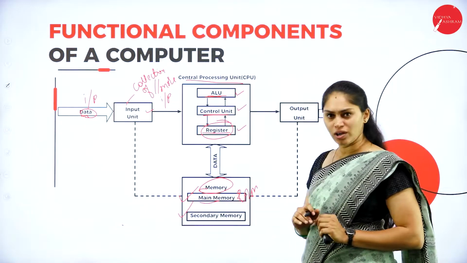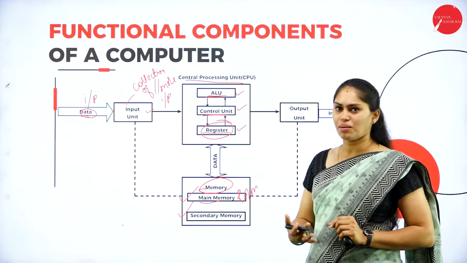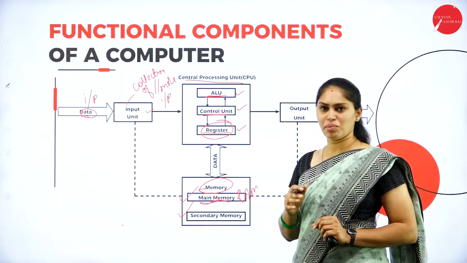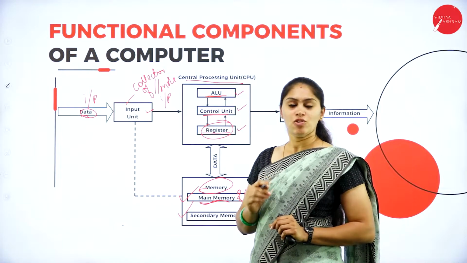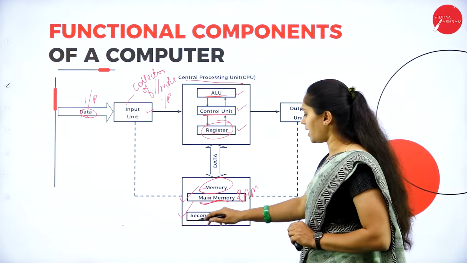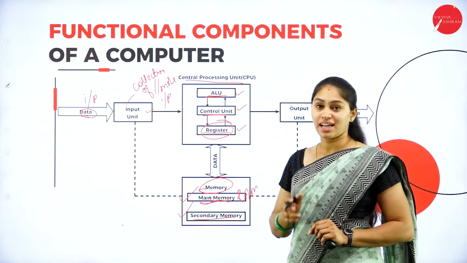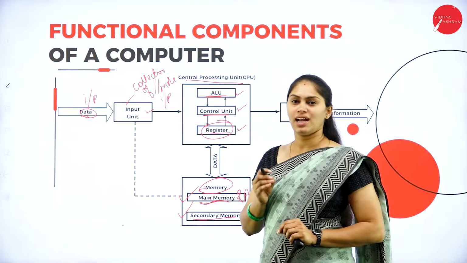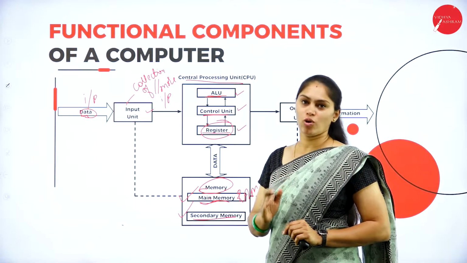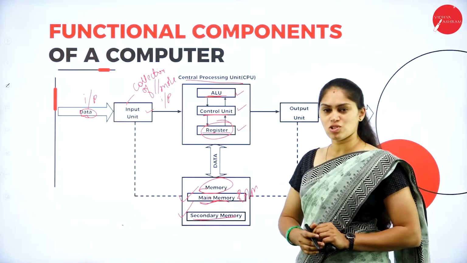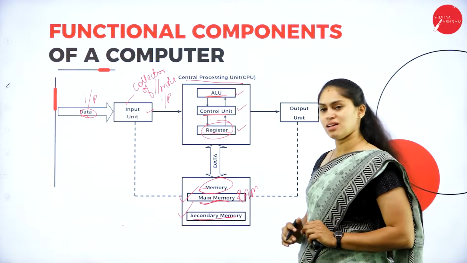Main memory will be volatile in nature. If we turn off the computer or if power goes off, whatever content we have in this main memory, everything will vanish, or it will just flush off all the data. But that is not the case with secondary memory. Why? Because the secondary memory stores the data permanently. That is non-volatile in nature. Okay, it is able to store a large amount of data than this main memory.